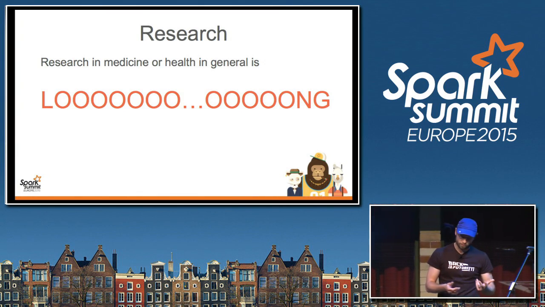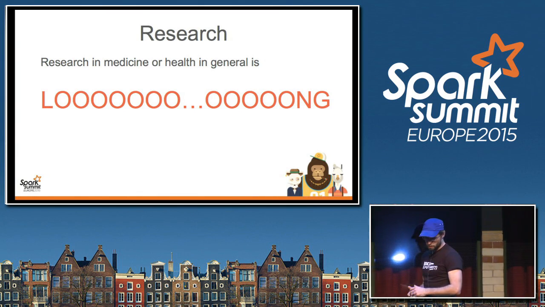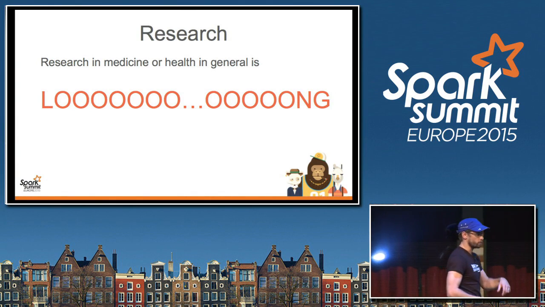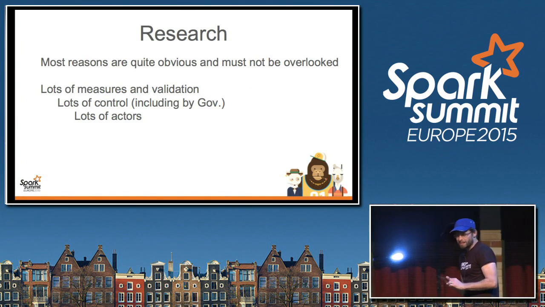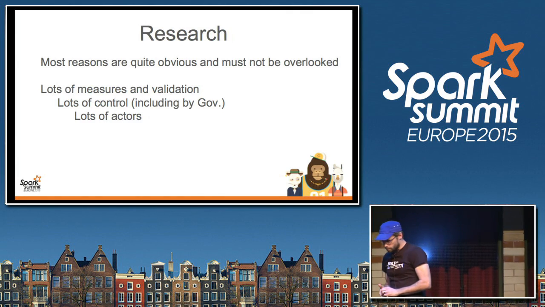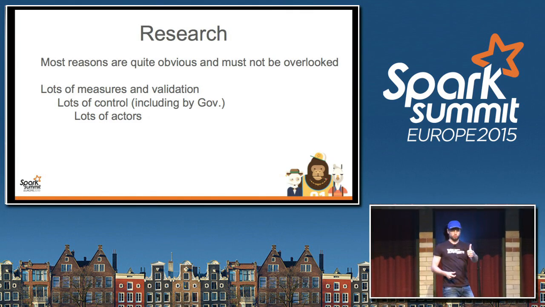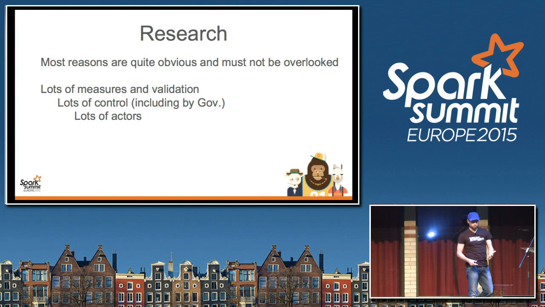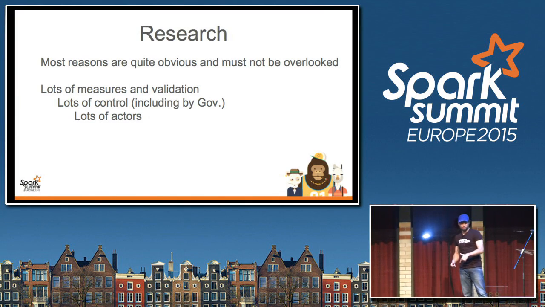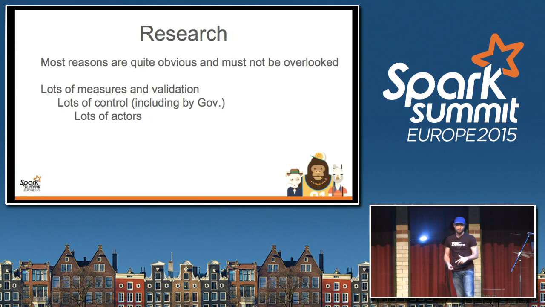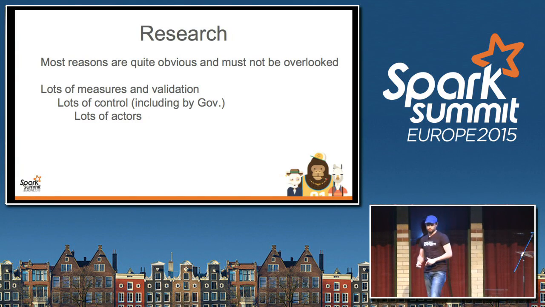And one of the factors why projects in medicine are long, they are more or less obvious, right? But still, they mustn't be overlooked. You have a lot of measures to do, a lot of validation to do. We are talking about health, right? People, life, right? You cannot overlook those kinds of things.